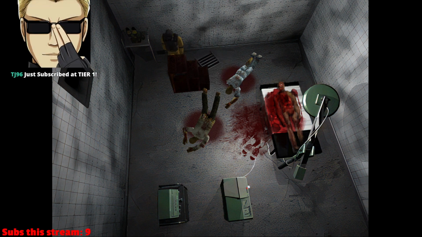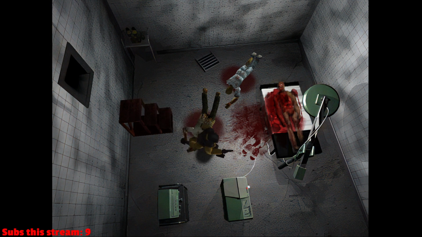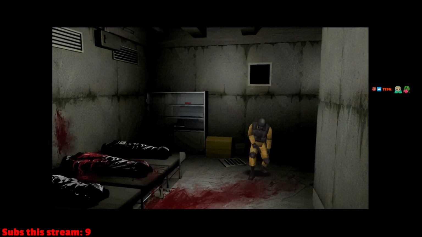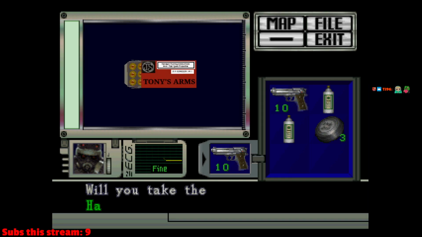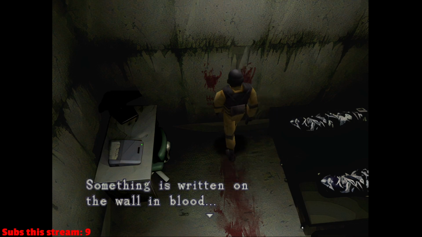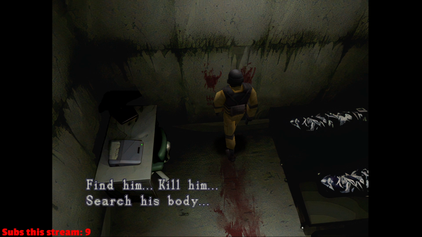DJ with the 11 months. Thanks, man. Saturation. Half-eaten corpses on the operating table. Yes, enter. Nothing is written on the wall in blood. He won't give it away easily, even in death. Find him, kill him, search his body.